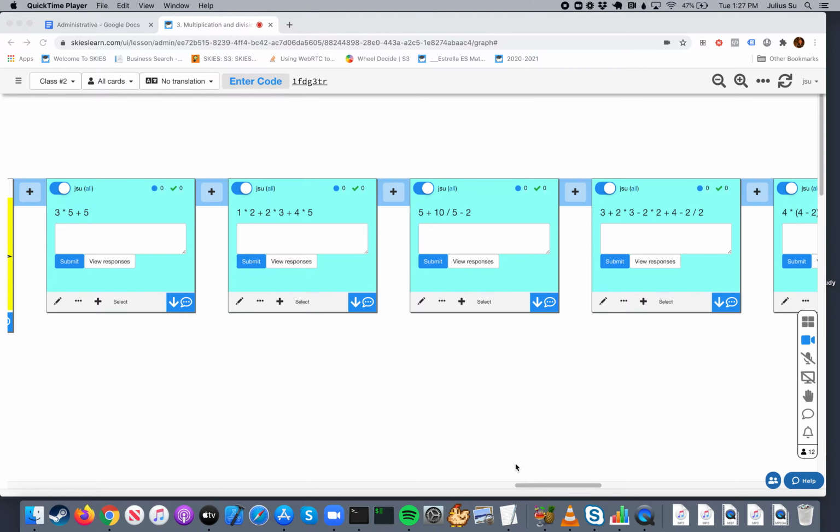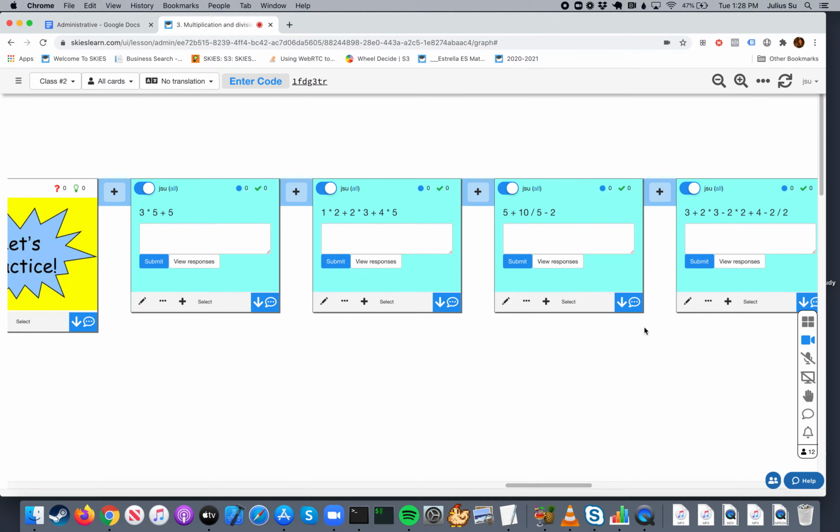Here's how. One thing you can do is proctoring. Let's say you're giving them an assessment, and you want to make sure they're doing all their work without any sort of parental help. Just go ahead and click your waffle button, and you can see all of your students doing their work. And if you don't see them, just ask them to start their video, and in a minute they're going to pop up. This way you can keep an eye on them, and just make sure that everything's running okay.